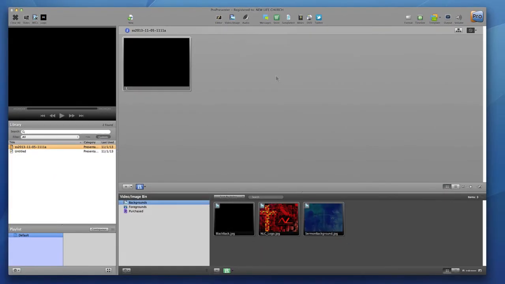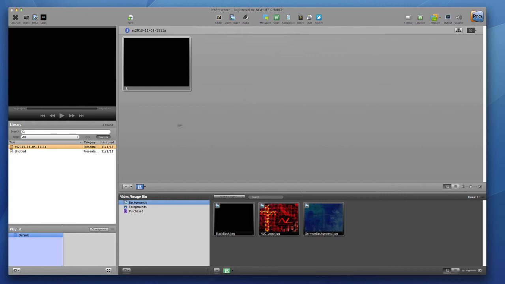So now that we've clicked the New button, our presentation gets created, and it's time to start adding slides. Now, the sermon for each Sunday will be unique in how many verse slides it has, how many bullet point slides it has, etc. So the slides you make week to week will look different from each other, and they'll look different from what I'm gonna make here. But we're gonna cover examples of most of the types of slides you'll be creating, and hopefully these examples will be applicable to whatever given Sunday you have and the amount of slides the speaker has.